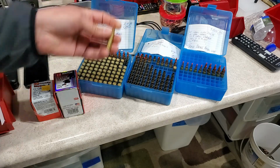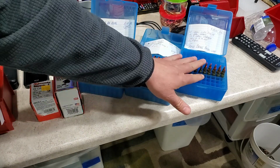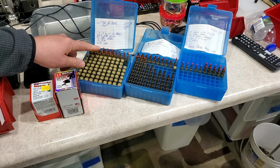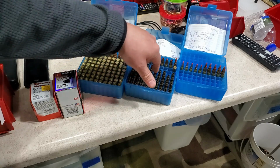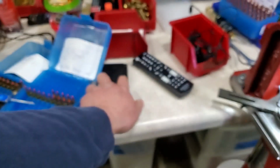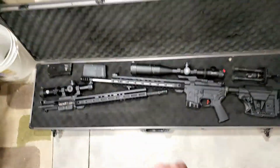I used to even have some of this. This is 60-grain VMAX. This is 60-grain VMAX. And these are actually 55-grain VMAX with XBR 8208. These are Varget and this is Varget powder. So this should be rather interesting. All right, let's get this. That looks good.